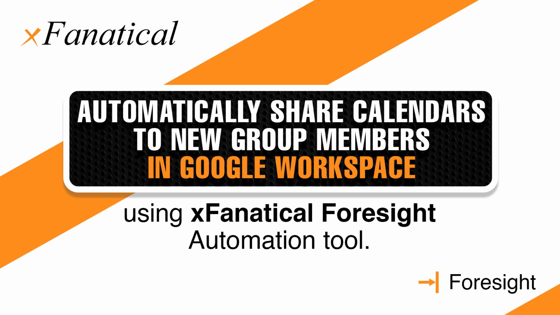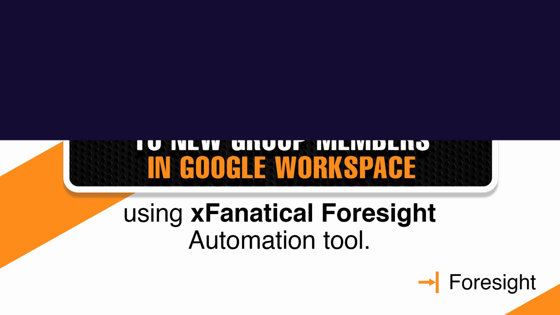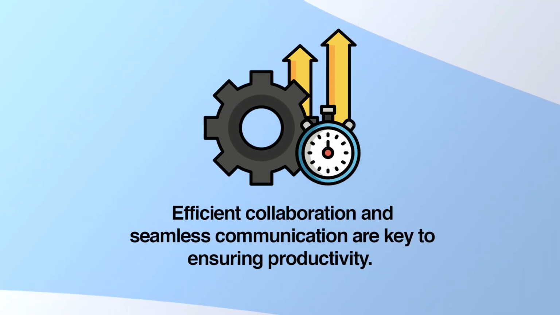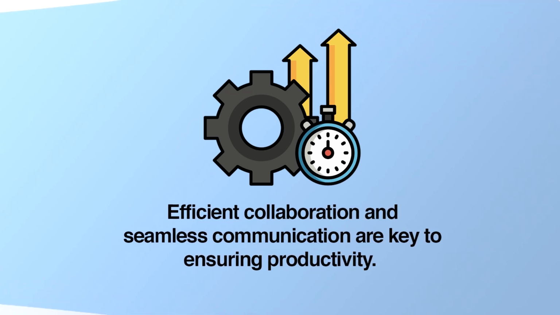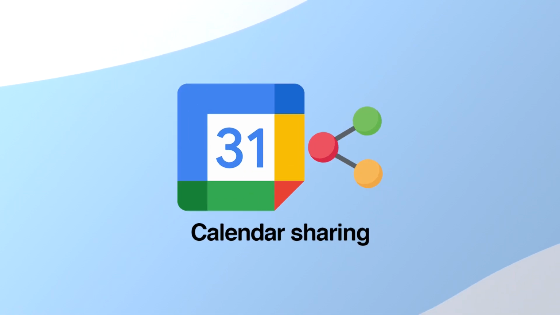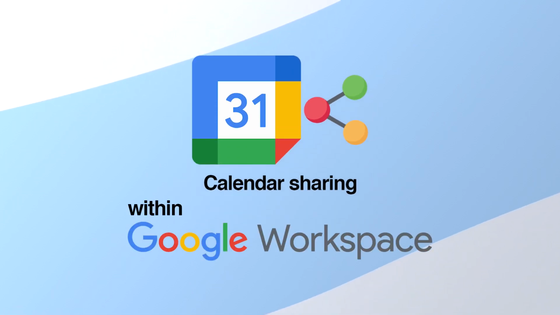In this short video, I will demonstrate how to automatically share calendars to new group members in Google Workspace using xFanatical Foresight automation tool. In today's fast-paced work environment, efficient collaboration and seamless communication are key to ensuring productivity. One important aspect of collaboration is calendar sharing, especially within Google Workspace.